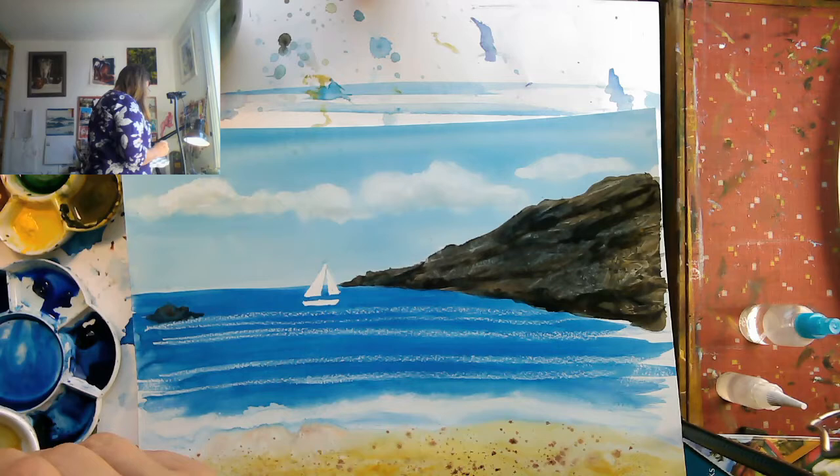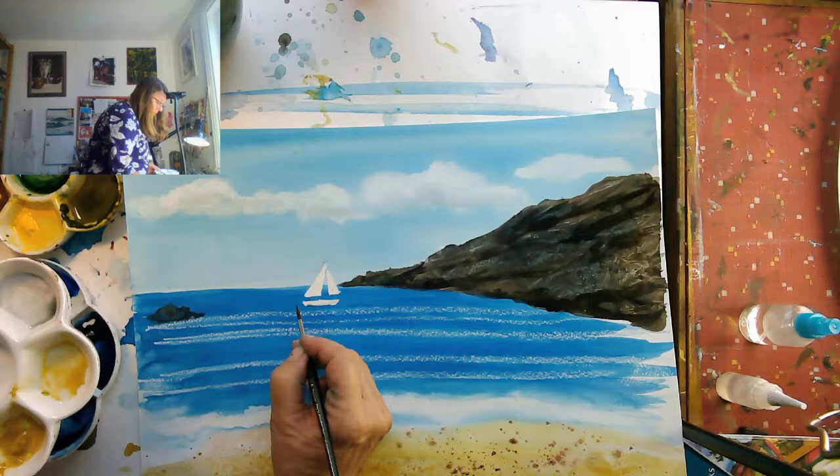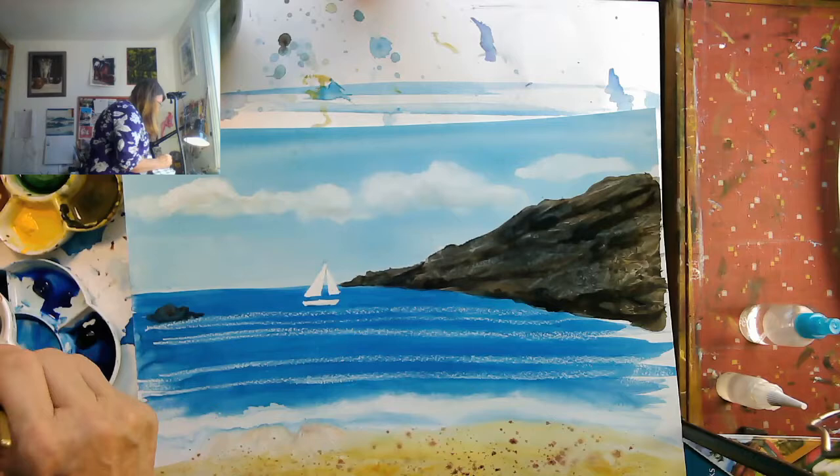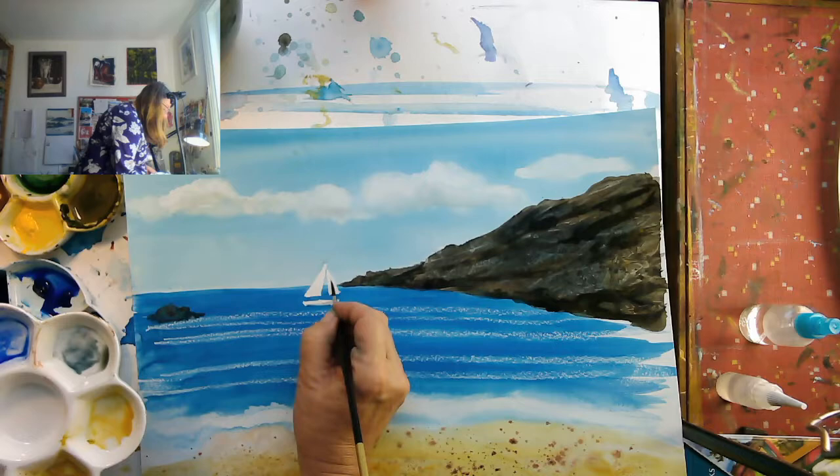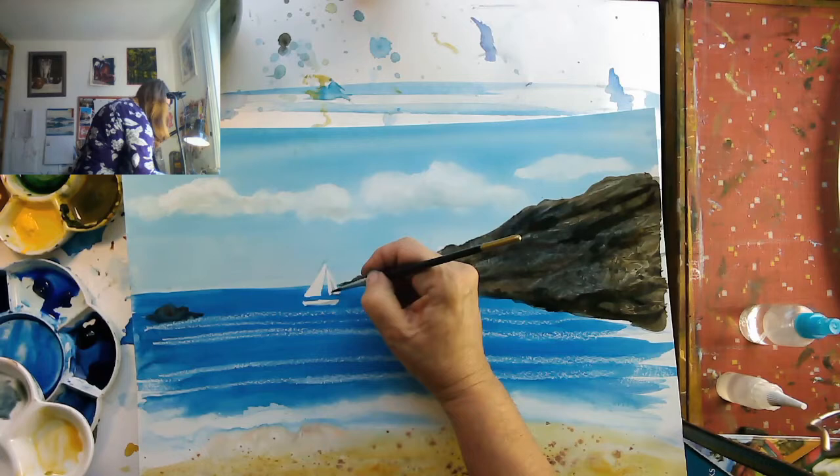Maybe I want to put a little bit of something going on this boat. So let's have a little, that's a bit too feeble. I'm going to have a little bit of grey just there. Give it that sort of feel. I'm trying to think about sunshine on sails. So you can do something like that, and then I'm going to fill up the other side with the yellow ochre. So we're getting the idea of sunshine on sails.